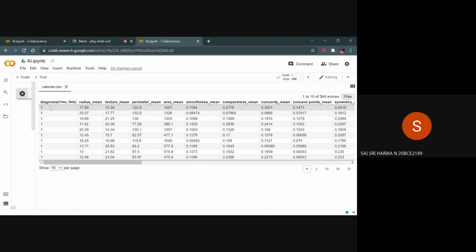So here we have the label diagnosis. We have a naming attribute here which says 1 is equal to M and 0 is equal to B, which means 1 is equal to malignant and 0 is equal to benign. So we have 1 here, which means the tumor is malignant, and 0 that the tumor is benign.